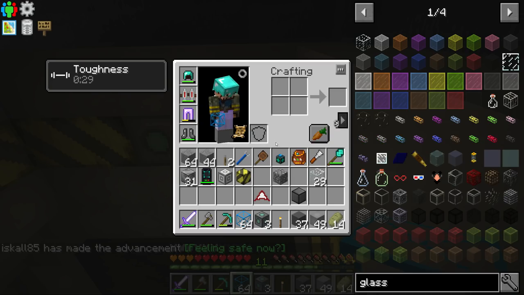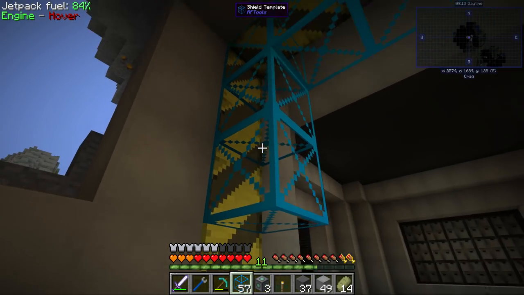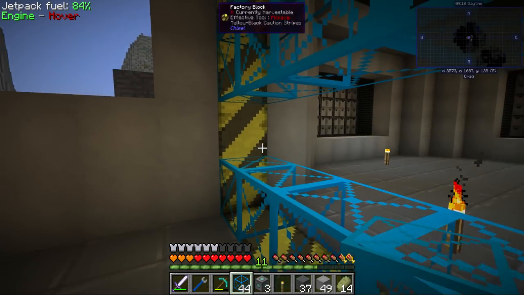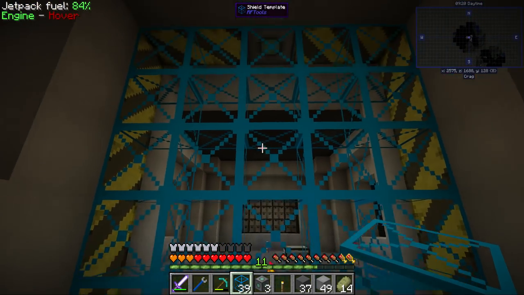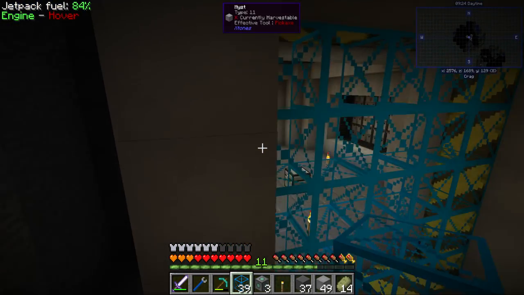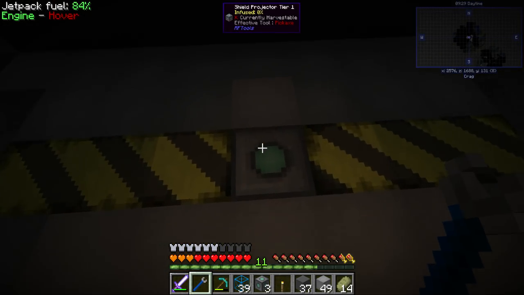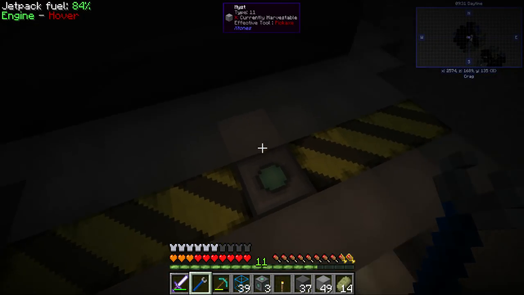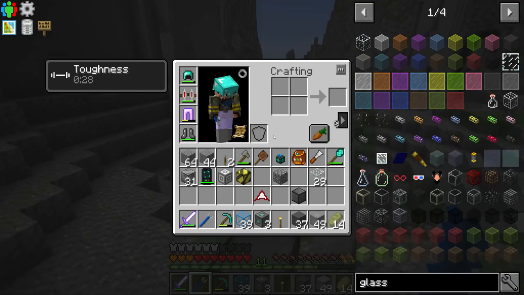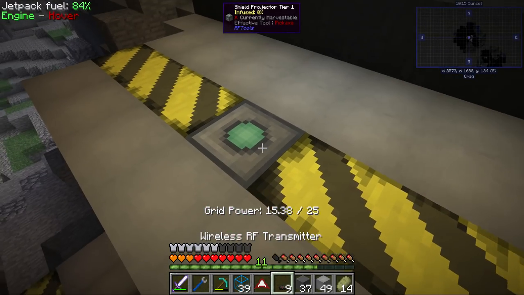I think I can't use my normal crescent hammer here, but we can try it out. So these guys are basically projecting a shield that you can configure just the way you want. Like you can make it so that only I can go through it, or you can make it a blocked thing. Let's see, can I form that shield by, oh yeah, I can. Okay, so this wrench does seem to work. That's cool. But I did forget my wireless transmitters because that guy required power. I remember now. All right, so yeah, it's gonna require power.